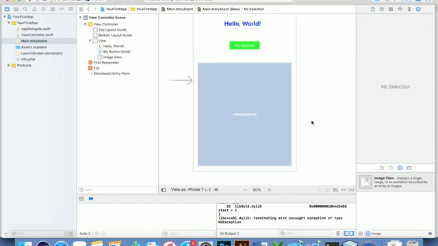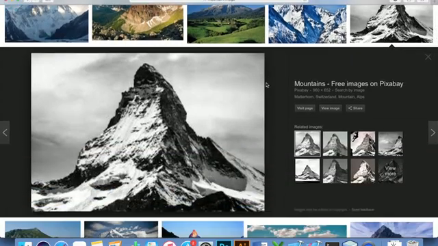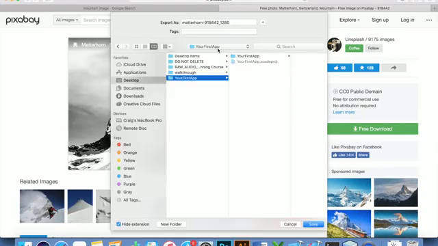Great. Go ahead and hit Command S to save. So first we need an image that we're going to use. So let's go online. I'm just going to search for a mountain. Let's go ahead and just choose any image you want. I'll just choose this one here. I guess it's okay. So I will save image as. You want to save your image in your project folder, first of all. So go ahead and do that.